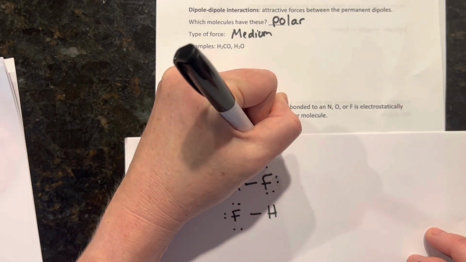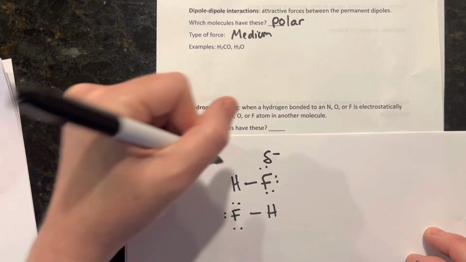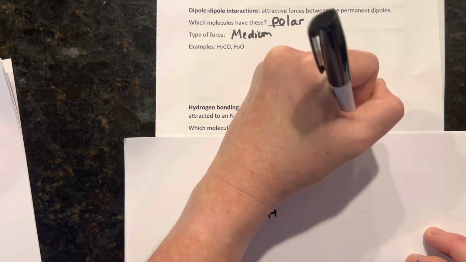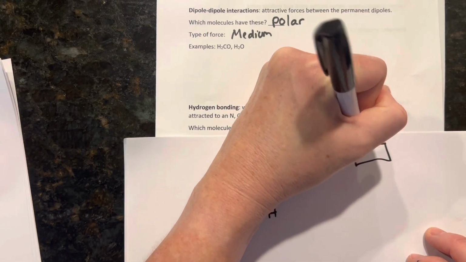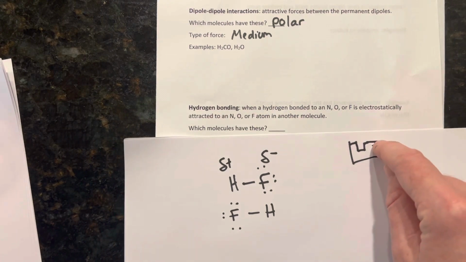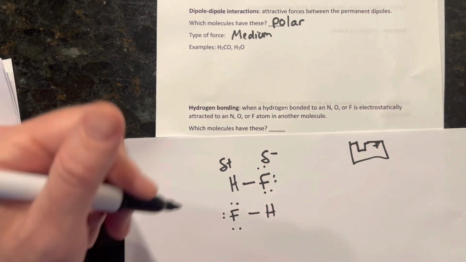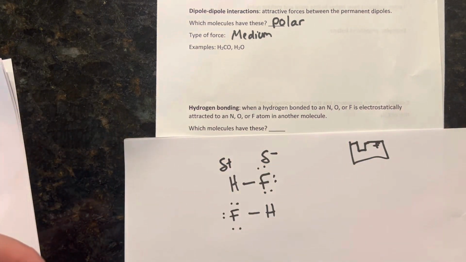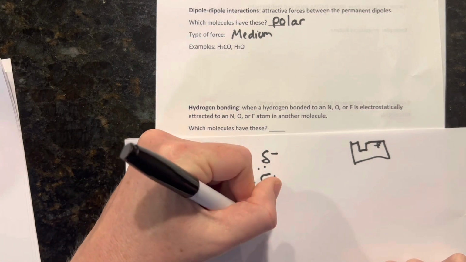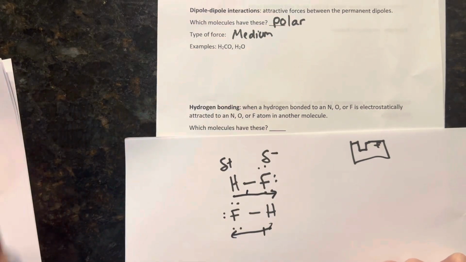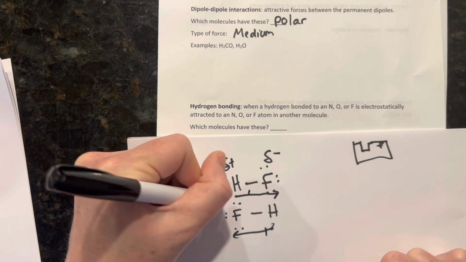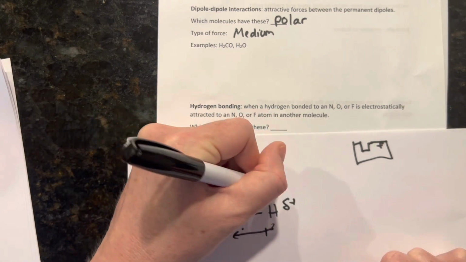fluoride over here, this fluorine is going to have a partial negative, maybe this one with a partial positive. Again, how I knew that is the farthest up and to the right of the periodic table. Fluorine's way up here. It's super electronegative. So it's pulling all those electrons towards it. And this one has all the electrons going that way. And so these create the same kind of bond we were talking about.